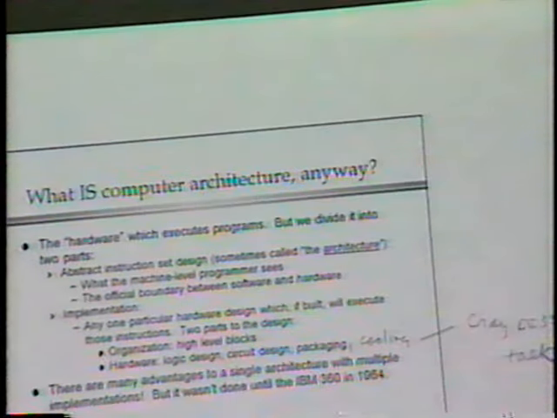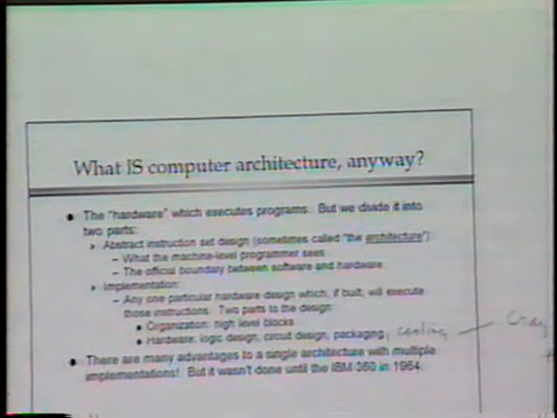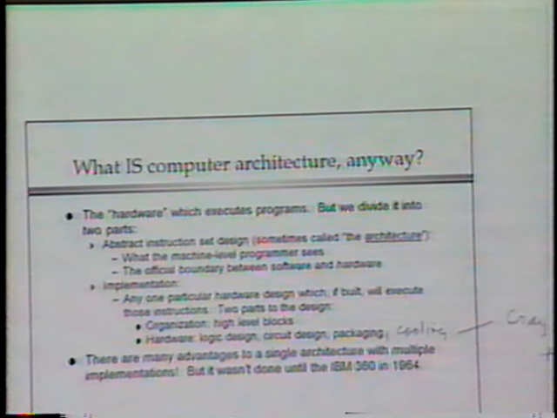This distinction between architecture and implementation has become slightly less crucial in recent days. In fact, the RISC-type machines have gone back a little bit to the philosophy that you're allowed to change the architecture somewhat with each new implementation. The reason we can do that now and not have such a trauma about it is because programs are written in high-level languages. If you change the instruction set architecture, but also change the compiler to know about that change, then all of the programs written in that higher-level language won't have to change.